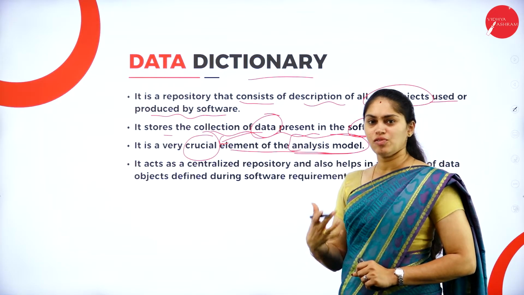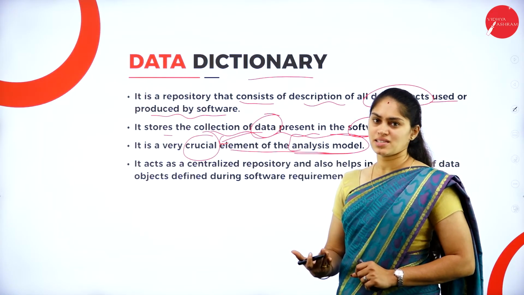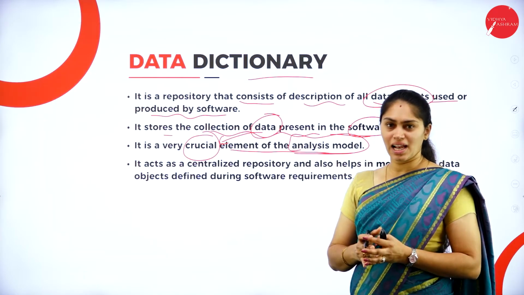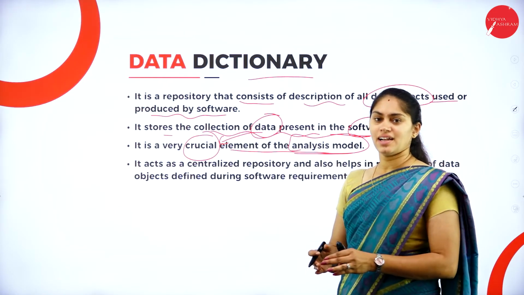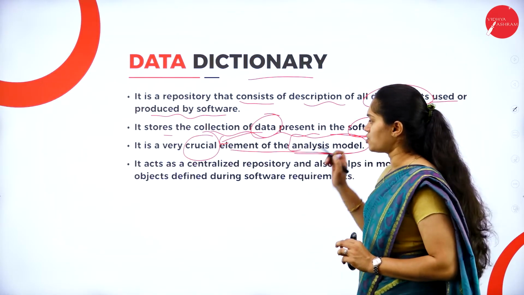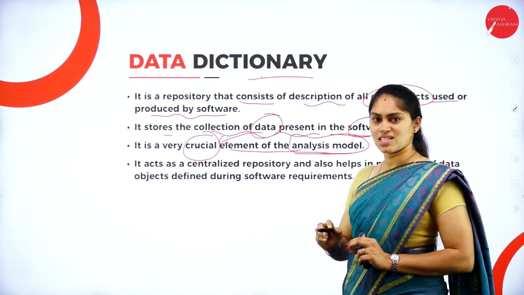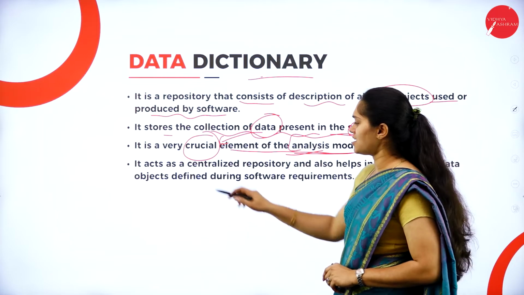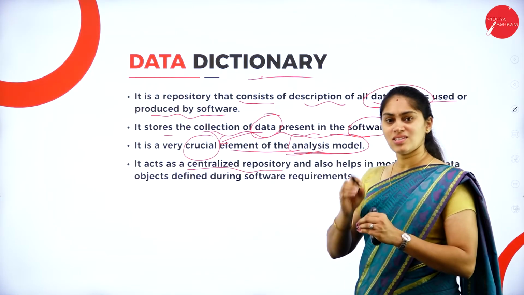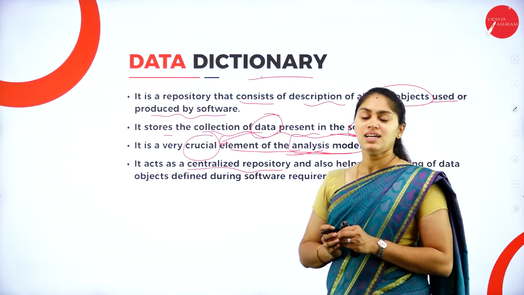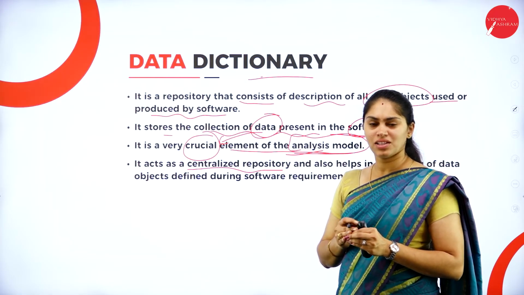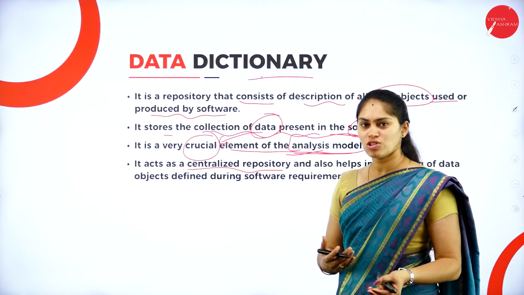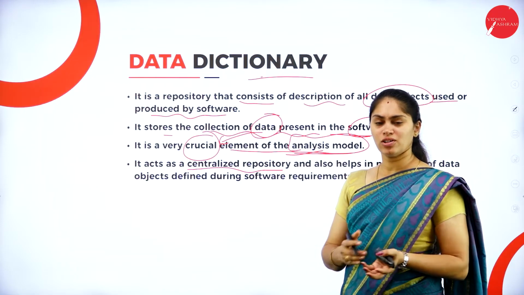So that collection of all those data objects along with the representation of their attributes, that huge collection or repository, is going to help us, so the maintenance of that data dictionary needs to be well mannered, so that the data dictionary will be considered as what? A crucial element of the analysis modeling. And also mainly it is going to act as a centralized repository. Why? Because data is a resource, that is an asset for the system development. So if something goes wrong with the data, we will not be able to develop a software or a system. So if analysis goes wrong, even development, design, everything is going to go wrong.